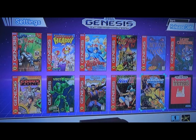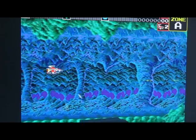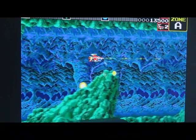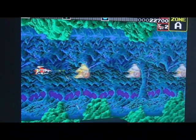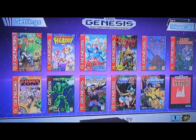Let me show you one of the new games - Darius. It's nothing new to me, I played this a lot on the PC Engine. It's awesome, a big exclusive in the mini lineup, a never-before-seen game on the Sega Genesis. It's pretty much just like the arcade game, but it's not in its traditional triple-monitor wide aspect ratio - everything is zoomed in for a single screen.